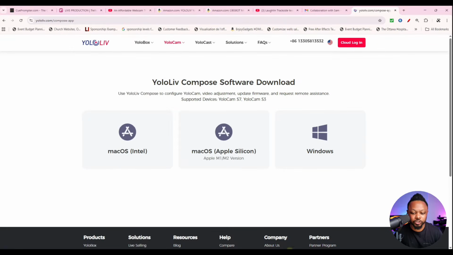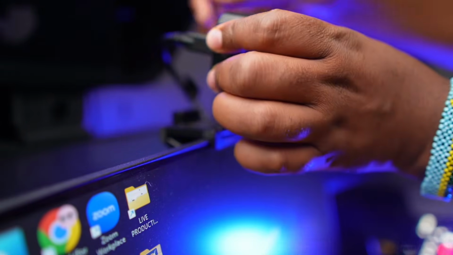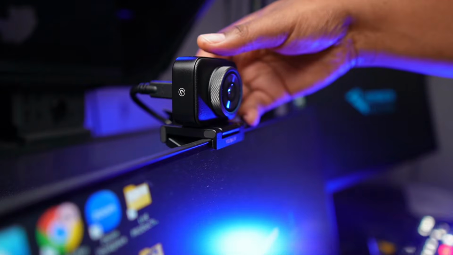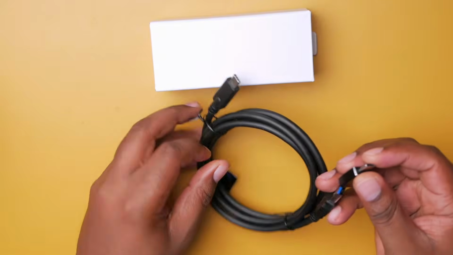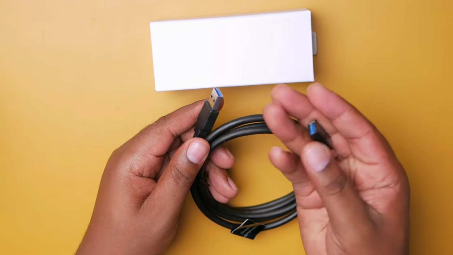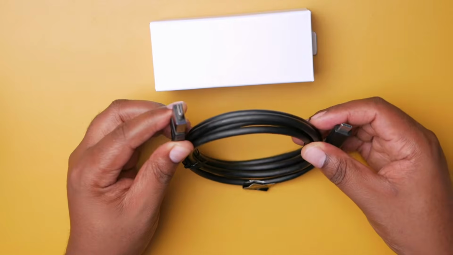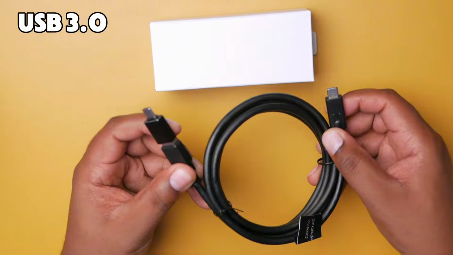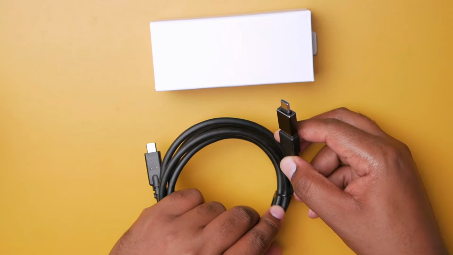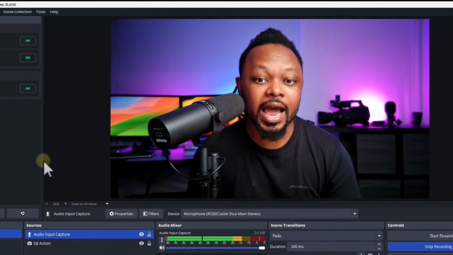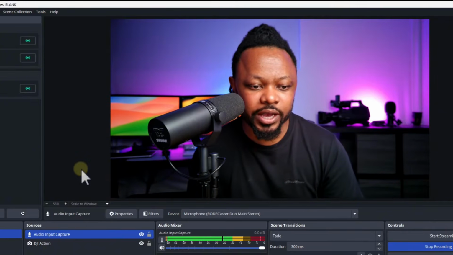Now, once you connect it, this webcam comes with a USB cable, so you have to just connect it to a USB port on your computer. Look for something that has a blue color or fast speed. Usually it may be labeled SS or FS, something like that, or it may actually be blue. That gives you a chance to send good data straight out of the camera. So make sure you use USB 3.0 or USB 3.2, because that's what YoloLiv does recommend to get the best out of the camera if you want an uncompressed image. Now, even if the image is compressed, it will still look good. So just making sure you guys know about that, right?